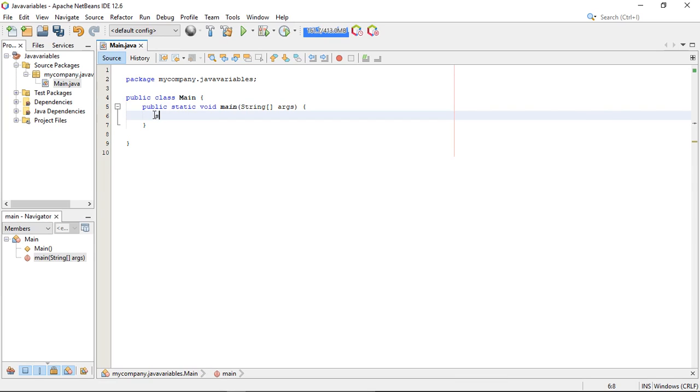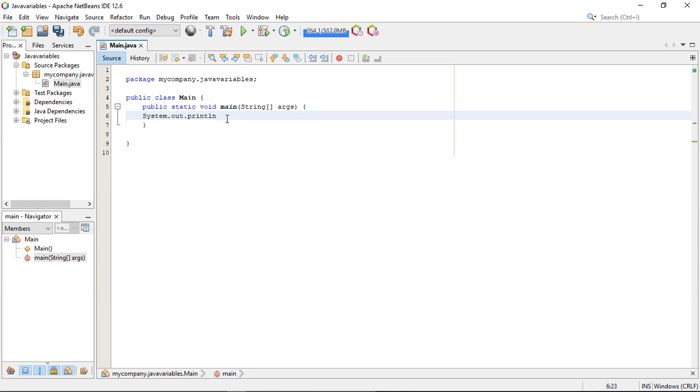Then you have sout, system out; you click tab, or you can just type it. Those are shortcuts. You can just type it. This is print line.